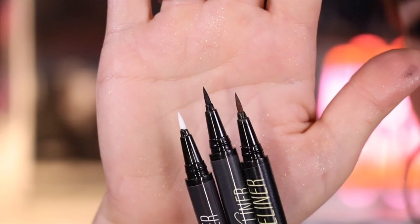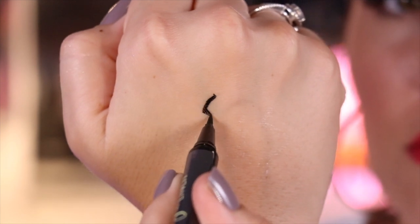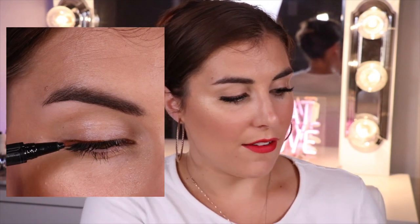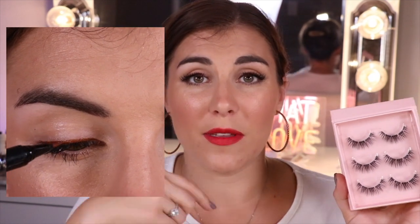Now let's talk about the Moitier Cosmetics liners. These are really the exact same thing as the Kiss liners, just with the added option of a brown shade, which is what I'm wearing on my lashes today. They sent me these along with an applicator tool and a set of their lash refills — I believe these are the medium drama level. They recently officially launched these liners, and when I clicked the link in the email it took me to a page where they had a set available for $29.99, which includes a pen, a set of lashes, and an applicator.